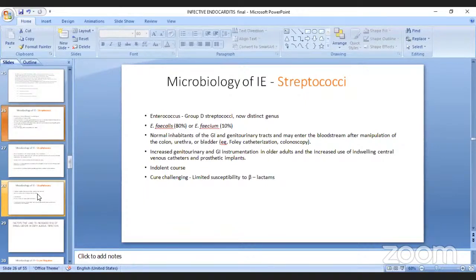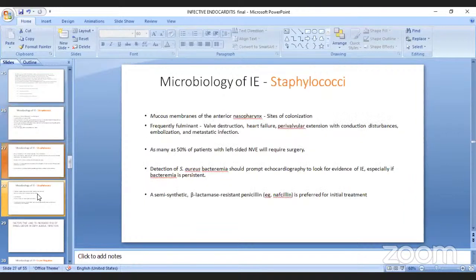But you have to remember one thing, and I am repeating it again and again. Whenever Enterococcus comes, please remember that we always point towards the genitourinary tract. The MCQs will be posed like this: the patient had a recent Foley's catheterization, or the patient has had indwelling central venous catheters for a very long time. Then you should make up your mind that yes, it can be Enterococcus. This is what you have to remember.